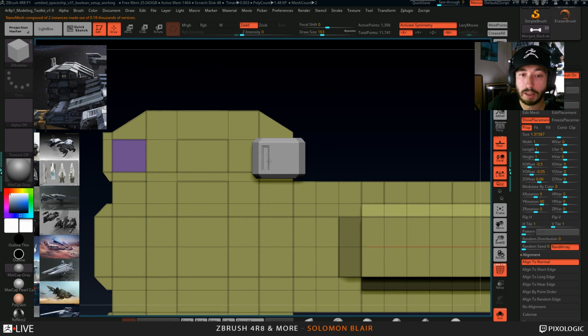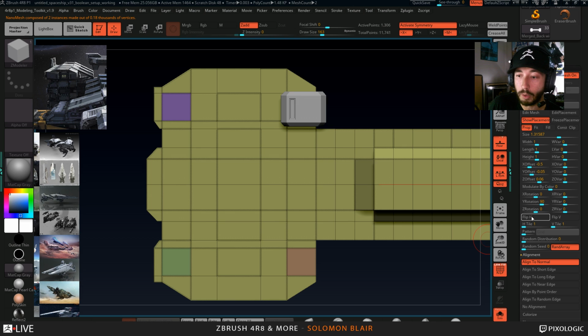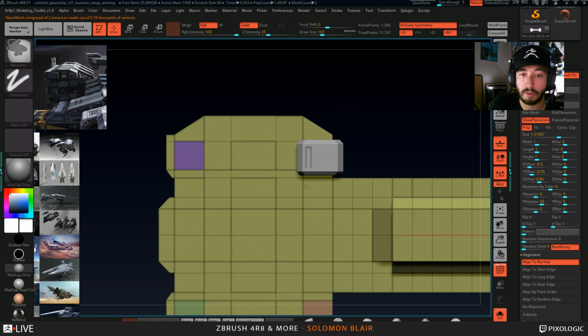All right, so I got this aligned, I got this thing facing, and now I want to kind of go through and mirror some of these things. But you know, we can play around with flipping horizontally, flipping vertically. If that doesn't work for you, right, I could easily go in and just rotate this 180. Right, if I want to align this sort of detail here, in this case I'll leave it like so.